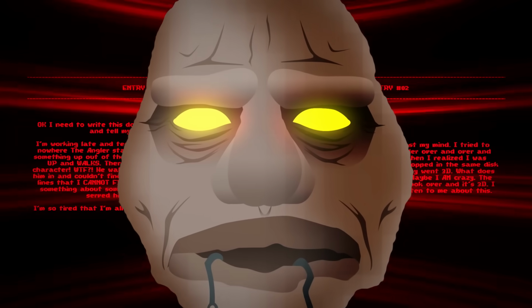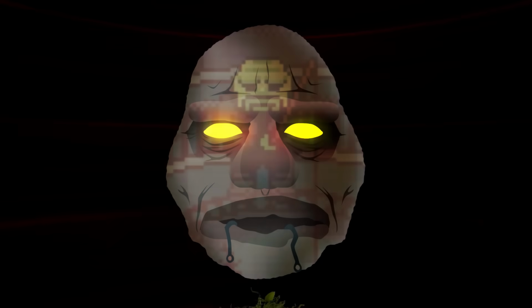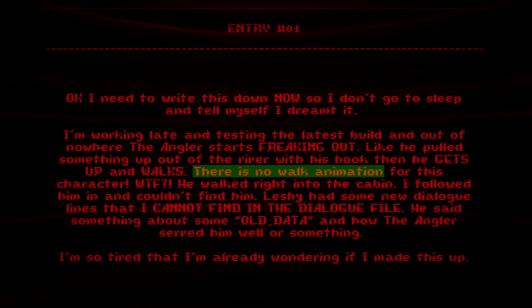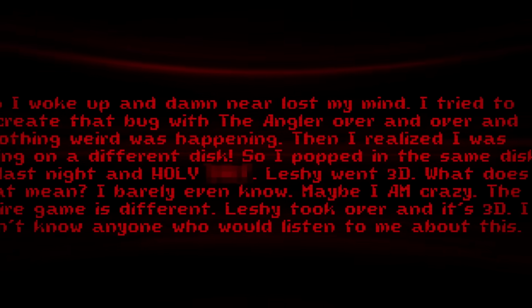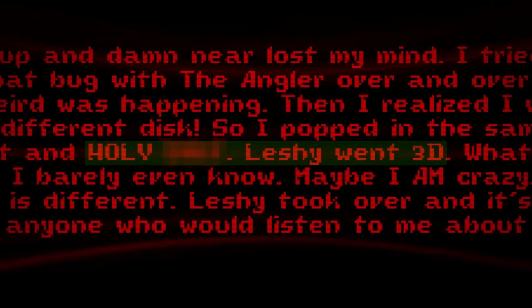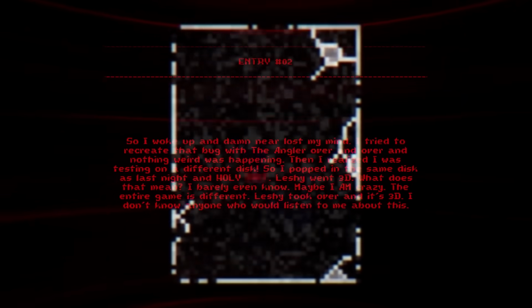The first 2 entries show us the story of how the angler found the old data, like he was doing during Act 2, and so began walking to take it to Leshy. But Casey states that the character doesn't have a walking animation anywhere in the files. She even tries other discs, and she can't replicate it. Everything is normal on all those other copies, but when she goes back to the original copy, she discovers the 3D game that we're all familiar with Leshy in charge. So she wasn't actually the creator of it, the old data just kind of allowed all that to happen.